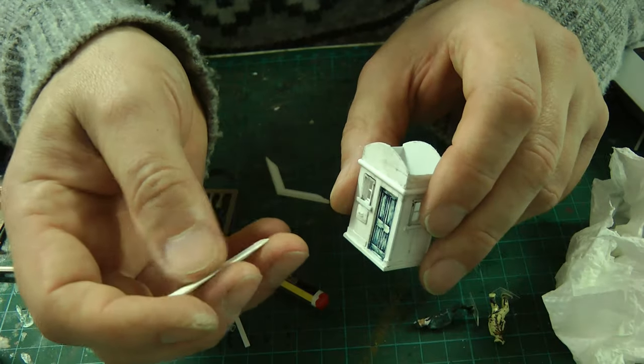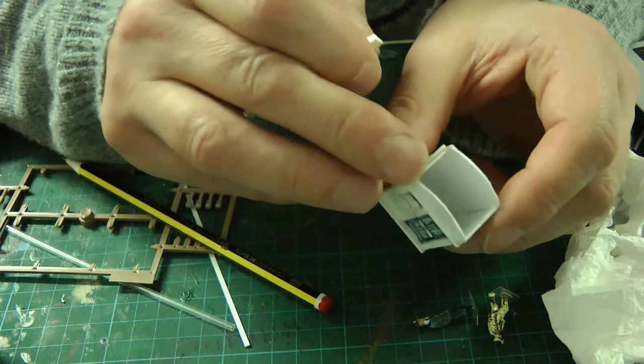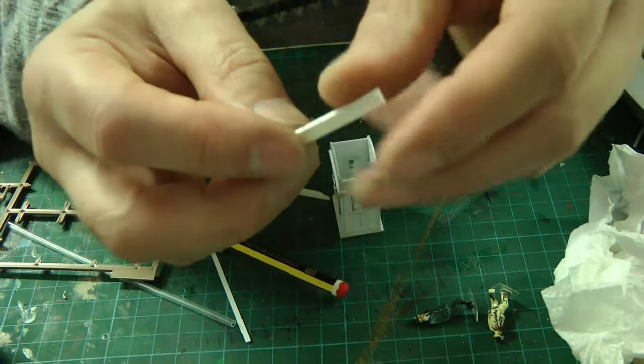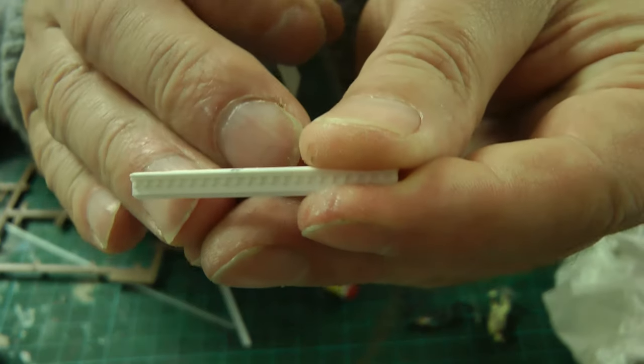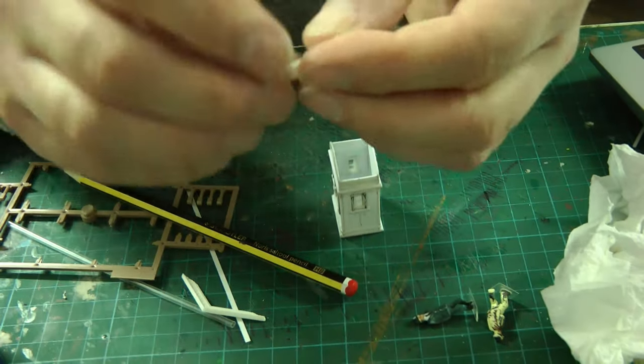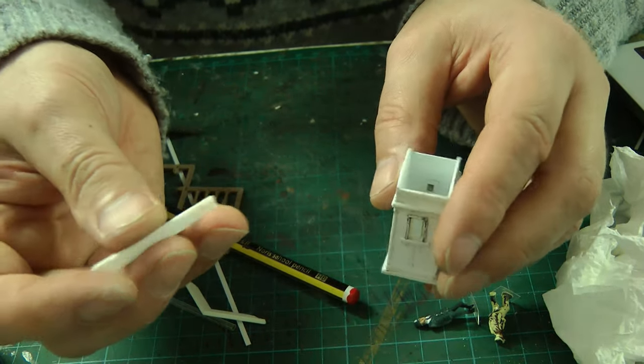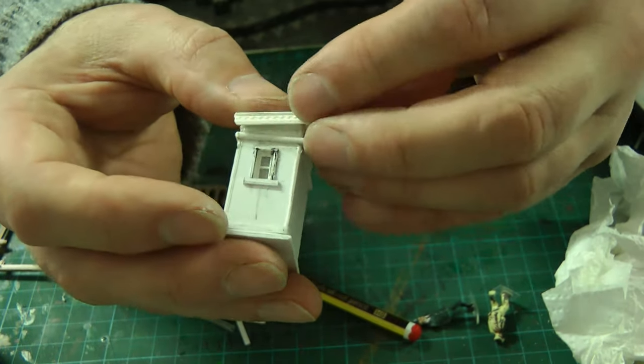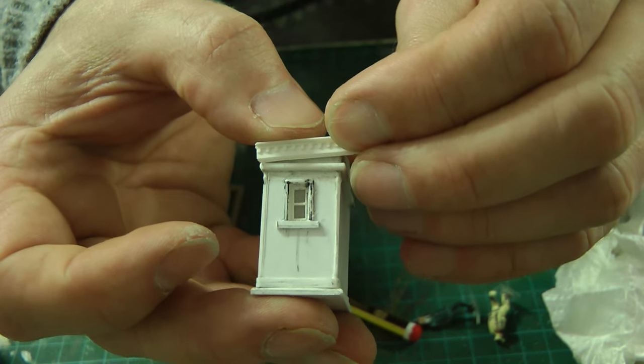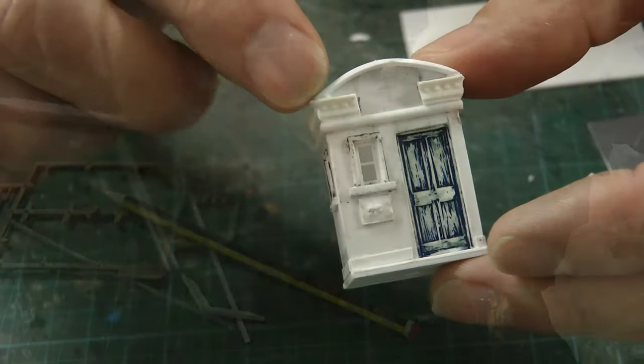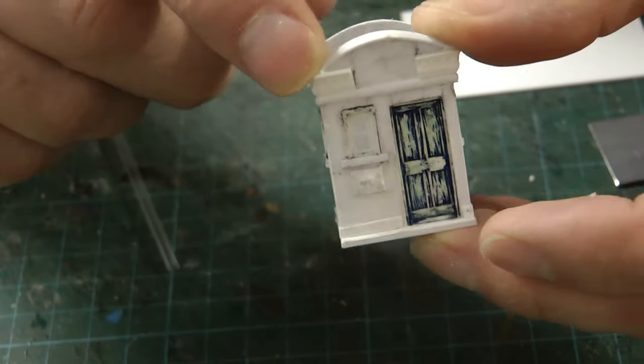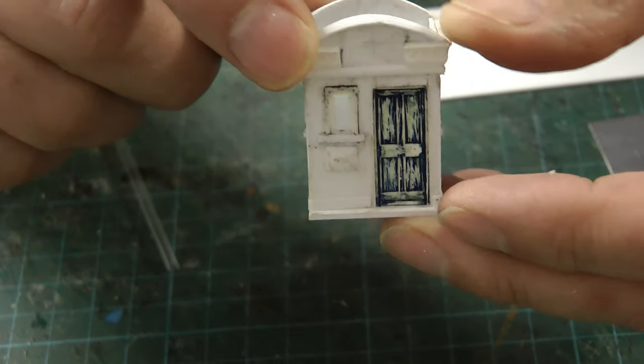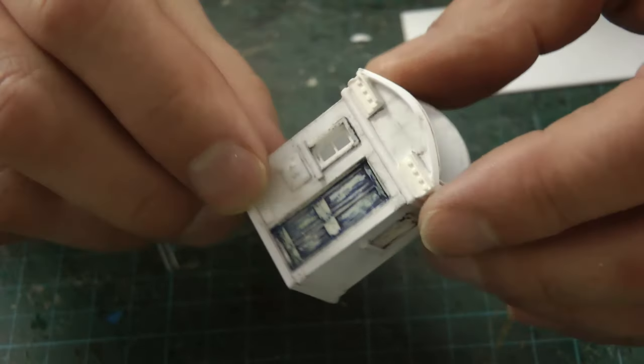Once that's folded, take it off and then really squeeze it home at 90 degrees and then we'll just mark it and cut it so it comes up to the door. That should then finish the detailing on the box side apart from the corners that goes around the top. Right, so I've been looking around in my come handy box to put some sort of cornice along this edge and halfway along the front here like it is in the photograph, and I found this. I think this will finish it off a treat. So I've already mitered one corner and I've just got to glue that onto there. Yep, that will finish that top off nicely.